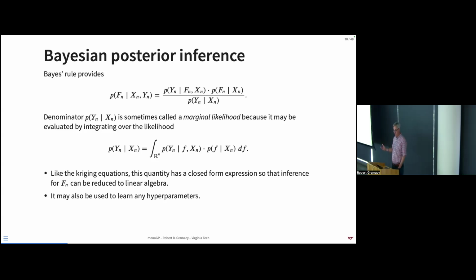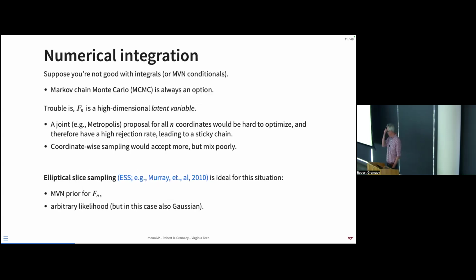So there's a high degree of analytic tractability. You can do the prediction equations through multivariate normal identities, and you can convolve these two normals together on pen and paper and work out what this normalizing constant is. And you could use this, sometimes called the marginal likelihood, to perform inference for other unknown quantities like the hyperparameters that I showed you on the other slide. But I'm not going to show you what the outcome of that integral is.